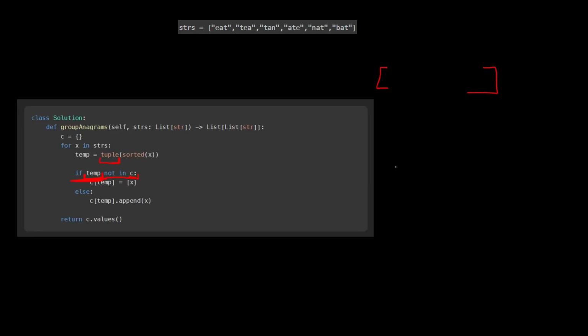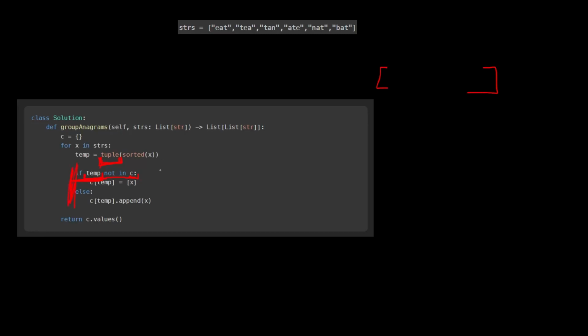So whenever we pass a tuple to our hash function, it will always return a single value every time. Whereas in the case of an array, since it's mutable, there is a possibility that it might return different values for the same array. That's why we have to first convert it into a tuple for this to work.